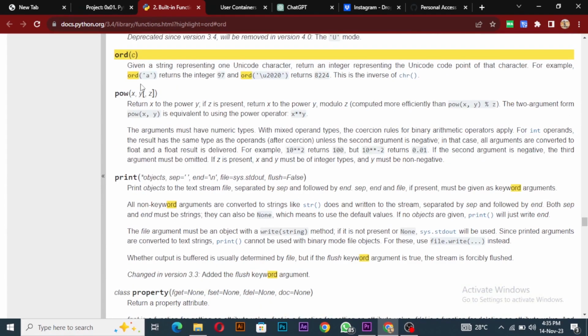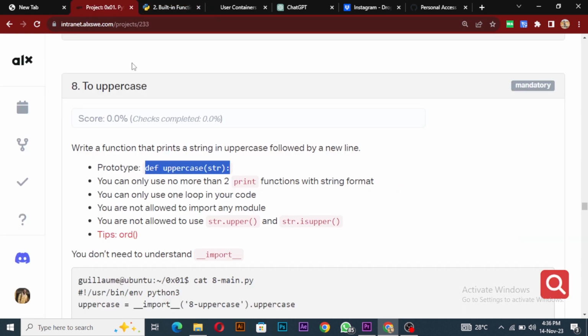Here: given a string representing one Unicode character, return an integer representing the Unicode code point of the character. For example, ORD of a returns integer 97, because it's what we've used, right? So we are just converting it to the number, right?